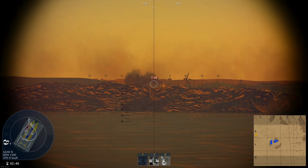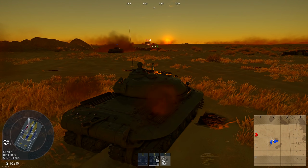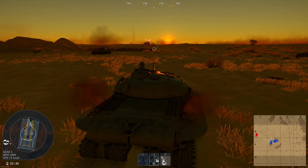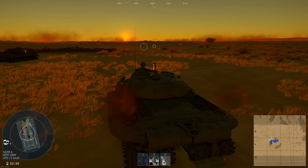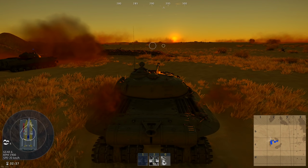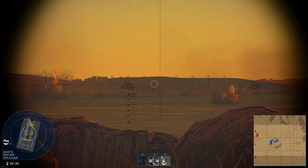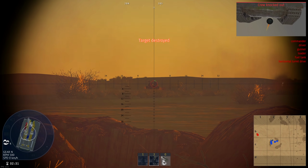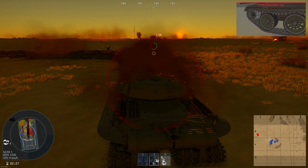Oh, T-54s, okay, that's actually a proper testing here. I'm not sure what kind of ammo we have loaded, by the way. I'm not sure yet of the ammo types. Once again, I'll have to do a data mine and put it as an annotation on the screen. So you guys will know it before I do, technically, at this point. I would say stock is probably APHE. I have no idea what kind of penetration it has. It seems to be able to go for... Oh! Oh shit, they're actually penning us.